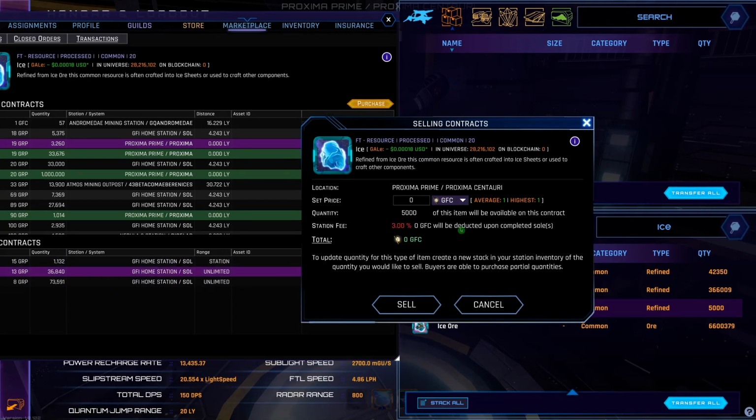So we're matching this one for 13 GRP. Make sure you select the right currency, that's very important. 13 GRP. Go over the details: 13 GRP looks good, 5,000, 3% fee. It's 3% here because I'm at Proxima Prime, which is a player-owned station. GFI stations are all 5%, so you save a little money selling out of Proxima Prime. And I'm just going to click sell.